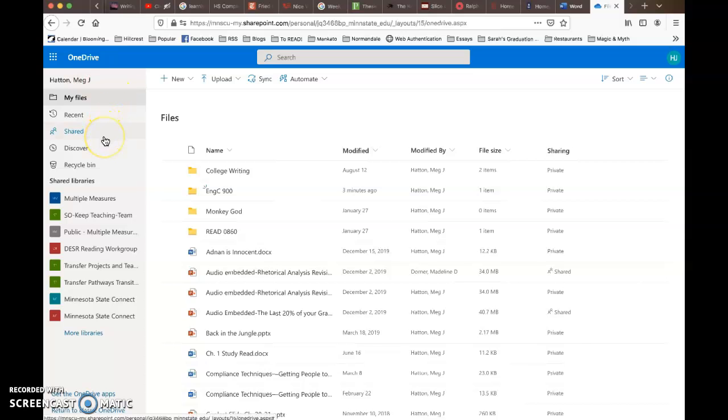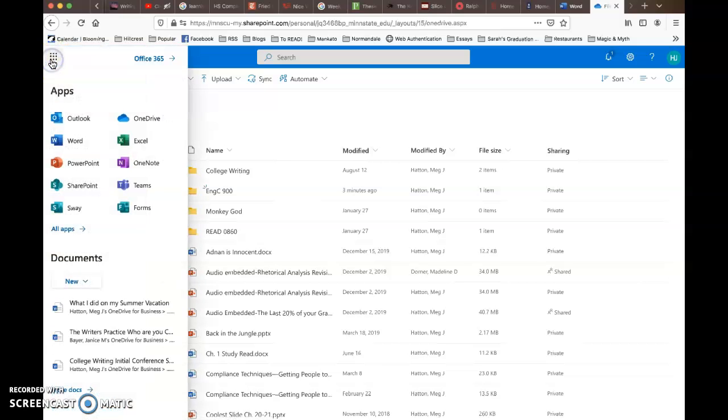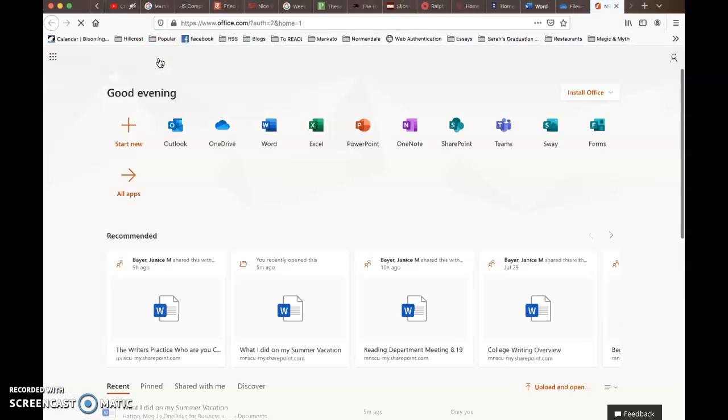Oh man. Now I have to figure it out. To the waffle. To the OneDrive. Okay. Oh, nope. It's not what I want. I want it to go to the apps. Office 365? Yes, that's where I want.